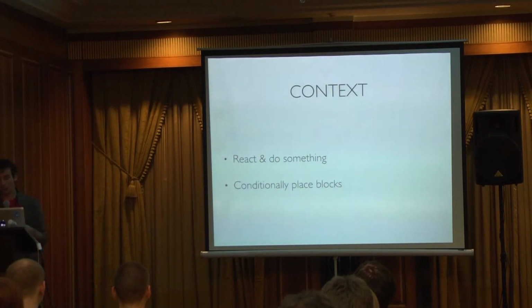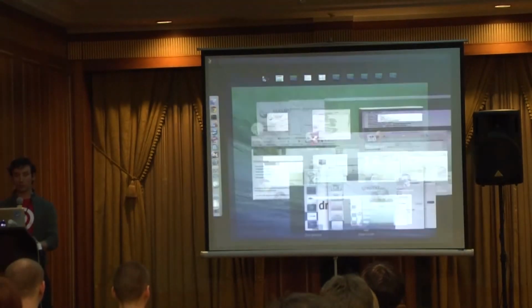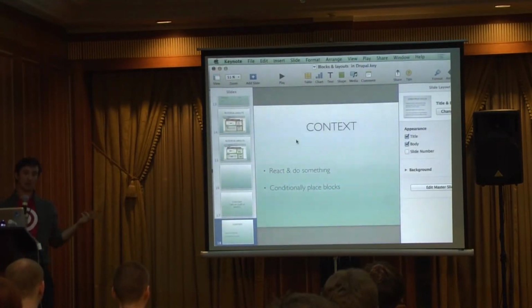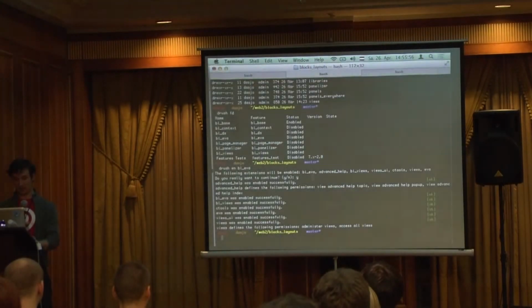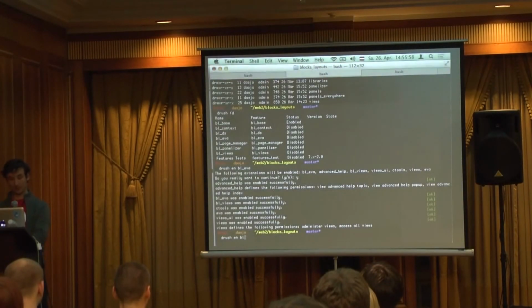And we have been using this extensively for the Recruiter distribution, for example. So in different sections of the site, for example, on the job search, we want to place all the filter facets. And then on the other section of the site, we want to place this kind of blocks. And it allows us to move the configuration out of the global block configuration and package it into different contexts. Let's see how that works.